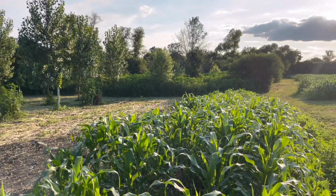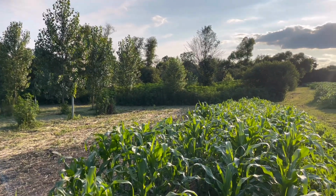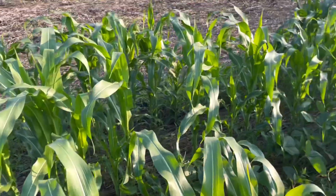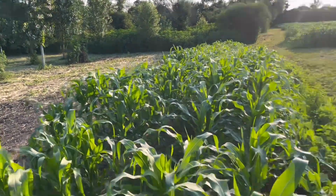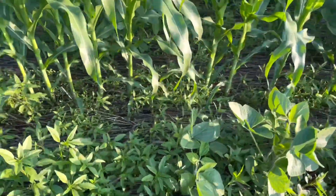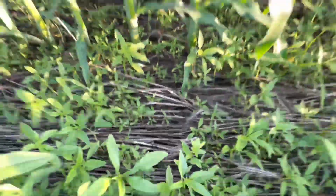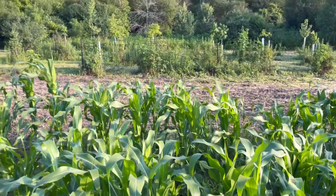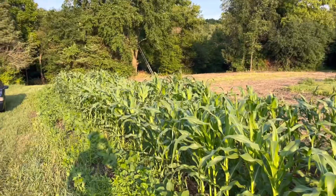Now the corn looks all right, okay? I think I should be able to do no-till into corn, because it gets ahead of the weeds after the first spraying, and now it looks really healthy. But if I were to do beans into this no-till, it's never ever gonna work. I mean, look at what the weeds got here. Look at how thick these weeds are. Just 100% waterhemp, and this was 5 foot tall rye without any weeds in it whatsoever when I drilled all this stuff into it.